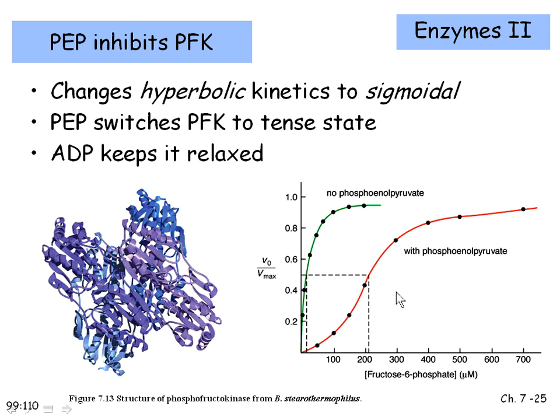Phosphoenolpyruvate can also be thought of as a symbol or a signal that the cell has adequate energy status. It's a high energy compound, and we're going to see what else it gets used for. So it switches phosphofructokinase into a less active state because you don't need to burn your sugar. Maybe this would be a good time to take your sugar and put it away as glycogen or make fat out of it. ADP is the product of a lot of reactions that use ATP, so it is a symbol or a sign of a lower energy status in the cell. And ADP can help keep phosphofructokinase relaxed, or more active.